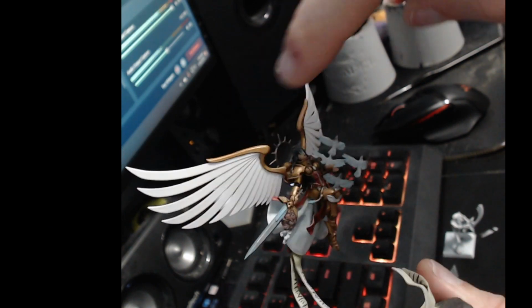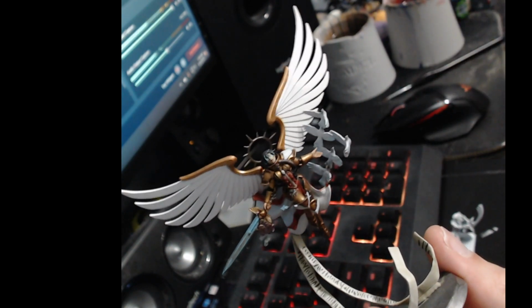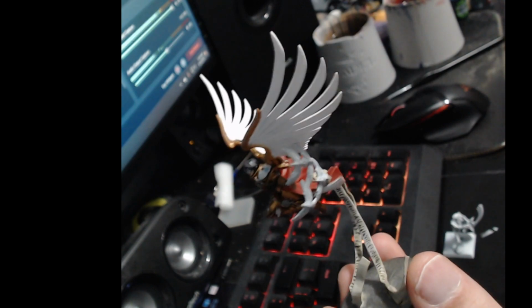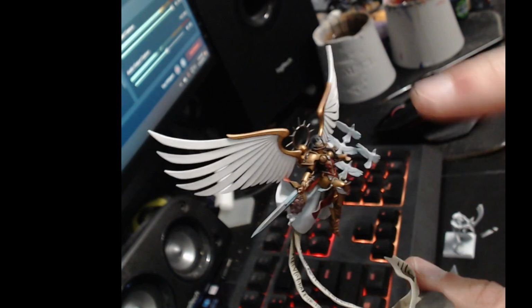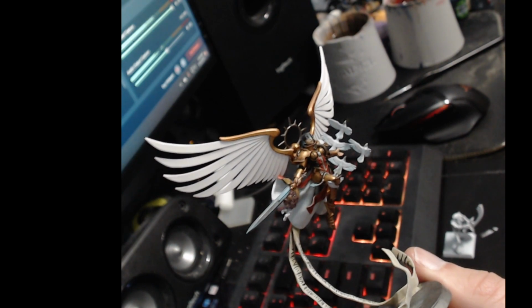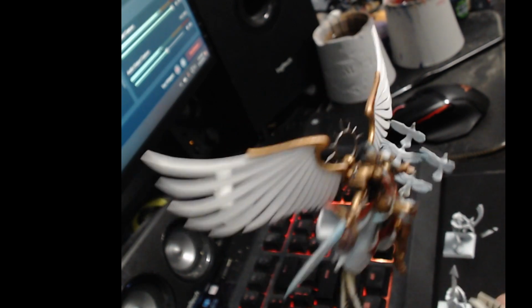Thankfully, I only primed the wings that dark silver, her robe and stuff, and the birds. I left the backpack off when I was building it. So her I'd primed either white or gray. It wasn't too bad. She wasn't as bad to do. Her wings were not fun. I would not want to do that again. Primed over. Primed dark.